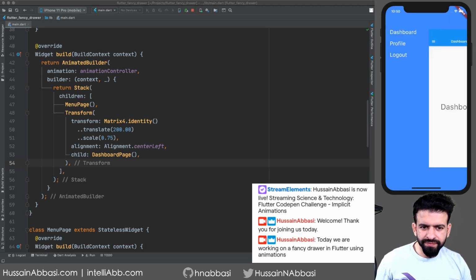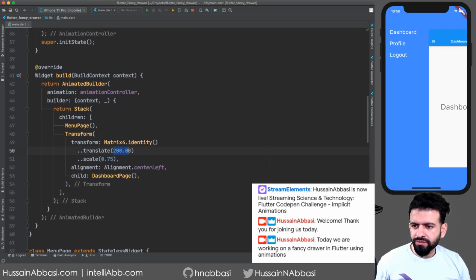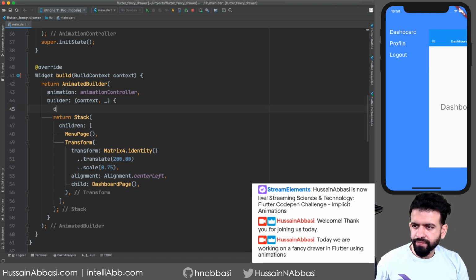All right. So now let's go ahead and animate this guy. To animate, I need to slide over and I need to scale as we animate, right? So let's bring in two little things here. Bring in the style, and we'll say 200, which is what we said was going to be our slide.